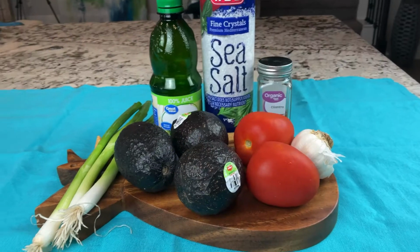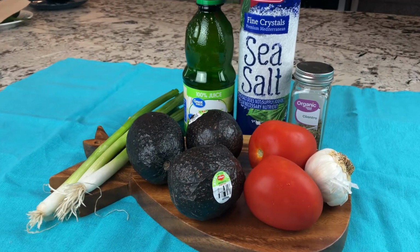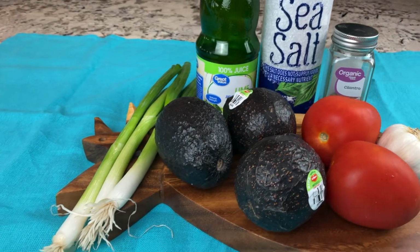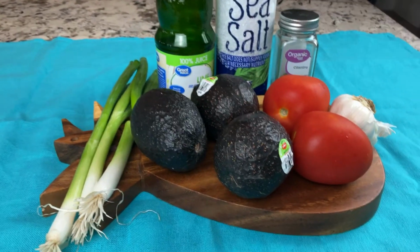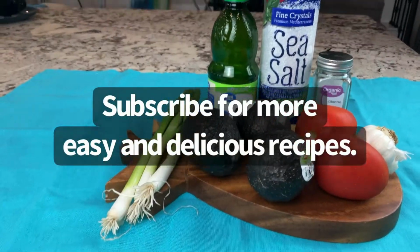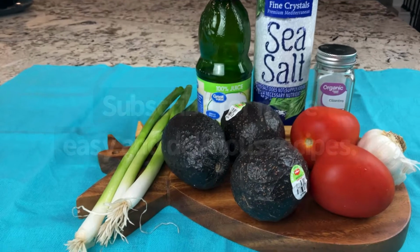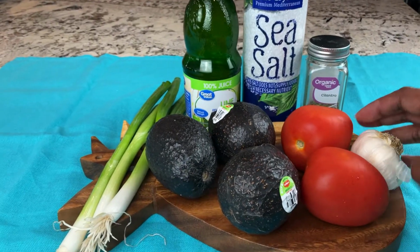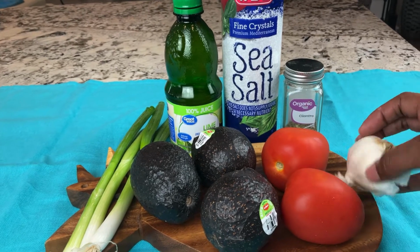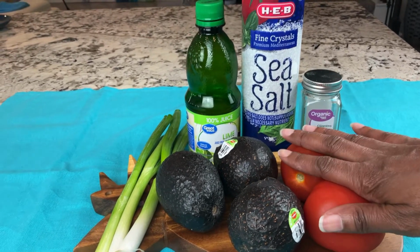I'm Serfronya. These humble ingredients are about to become some incredibly delicious homemade guacamole. And it's not even going to take that long, and you're going to love it. Just make sure you have some garlic, and if you're missing some of these, it's okay. Garlic or garlic powder will work in a pinch.